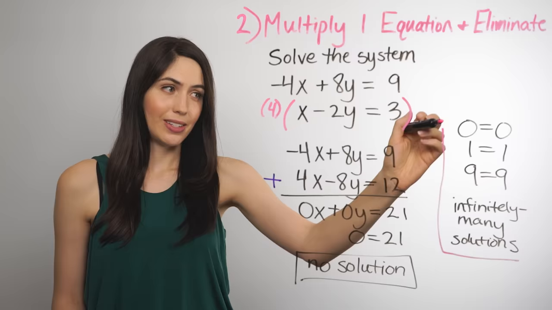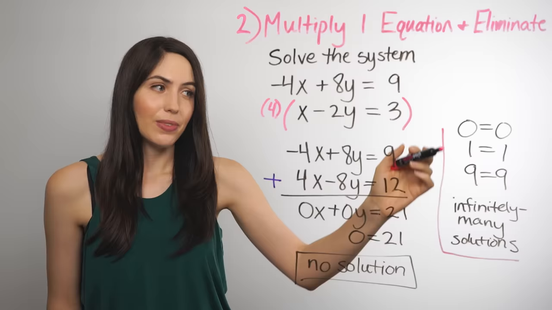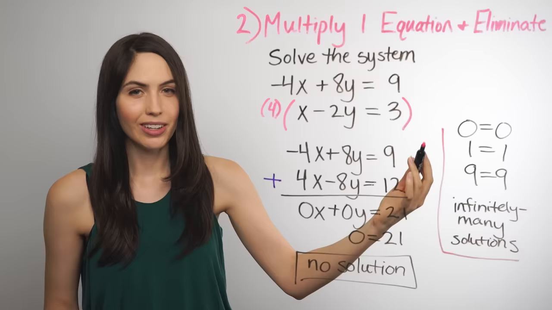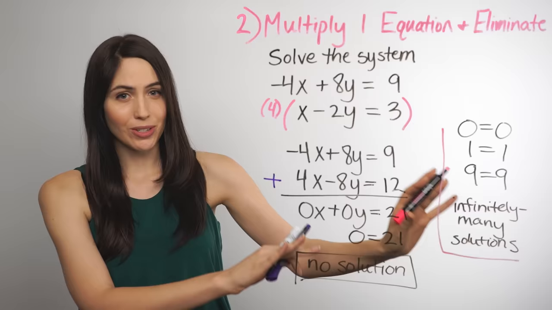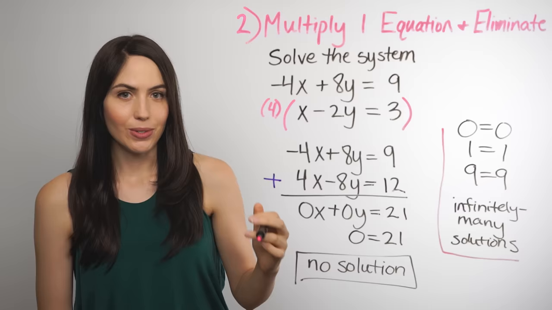It's another special case, and the reason it's infinitely many solutions is that these are always true no matter what x and y are, so they're true for all x, y combinations. That's why you have many, many solutions. So these are actually special cases, no solution and infinitely many solutions. The answer here was no solution. I gave this one to you so that you see it, because it's something you'll probably see sooner or later.